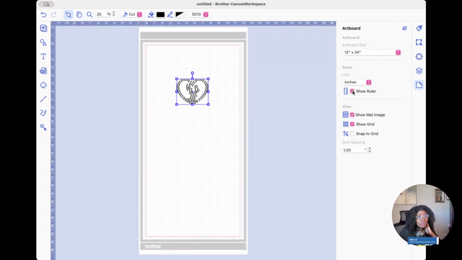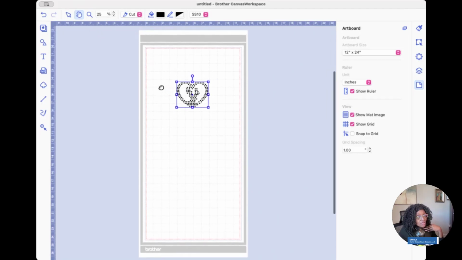You can also have it show a ruler if you need a ruler to make sure that your sizing is right. And you can also do a snap to grid, and you can change your grid spacing as well. So there are a lot of things. Now, let me tell you a couple of the advanced features, including layering, which we talked about right here. There's also group and ungroup that's available. And there's an alignment tool that you can use, which is your snap to grid and all of those things. Up here at the top, we have our select. We have our hand tool. I don't know that I've ever used the hand tool.